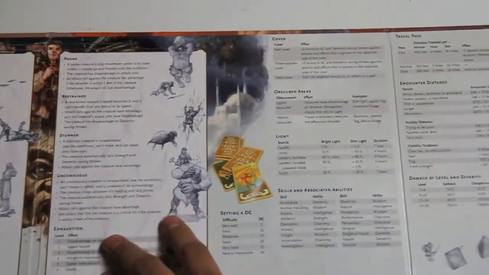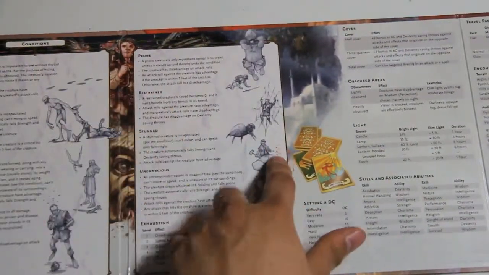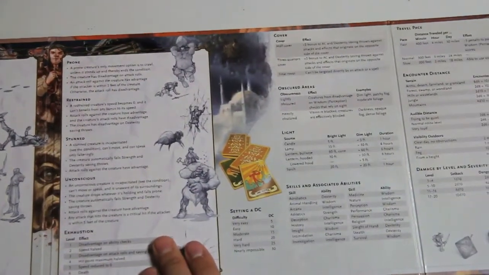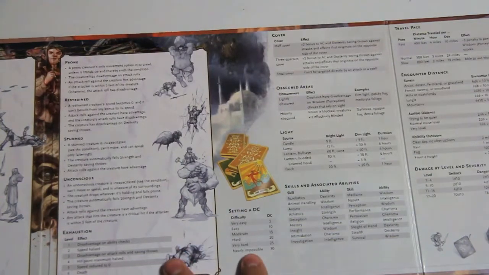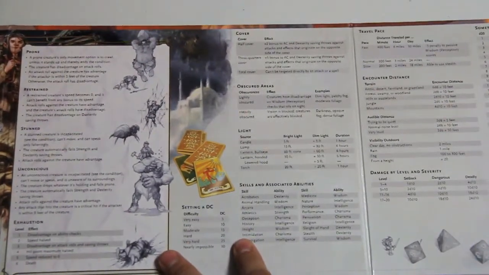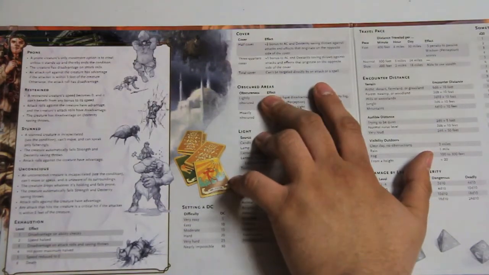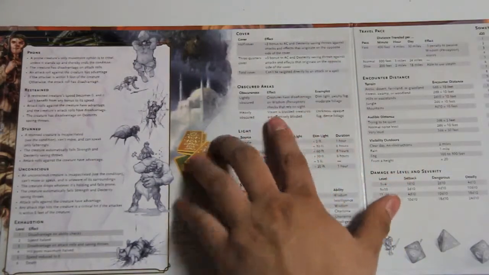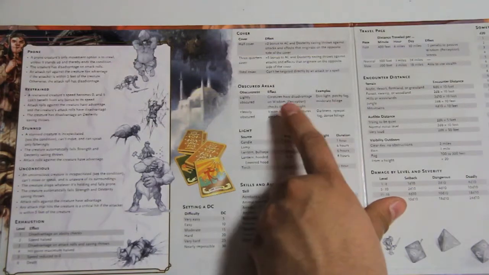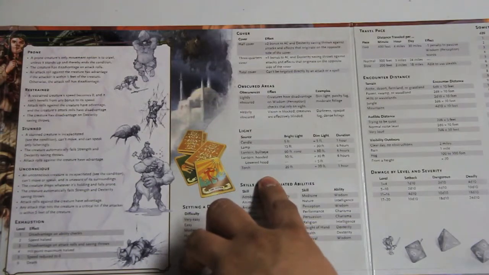Carrying on after conditions. And of course, in between there, more art. Let's see. We get setting a DC, a little table, but just as an idea of how difficult things are. Nice to have. Cover. That will be useful. I've forgotten that several times, like to use it at all. Obscurity and the examples, dim light or darkness, and how it affects them. That's nice. The different types of light.